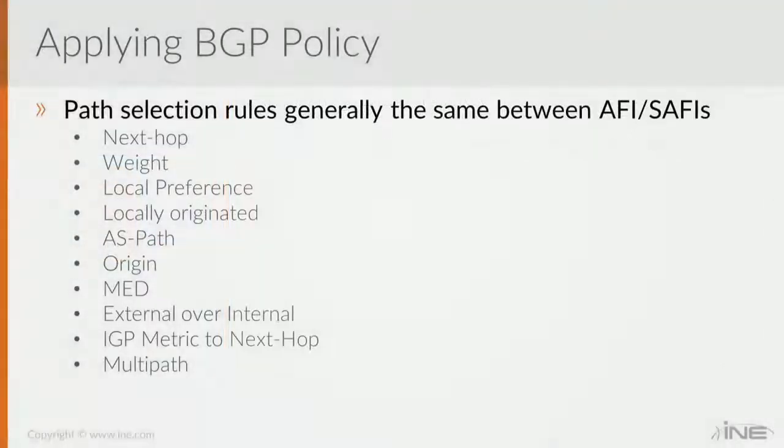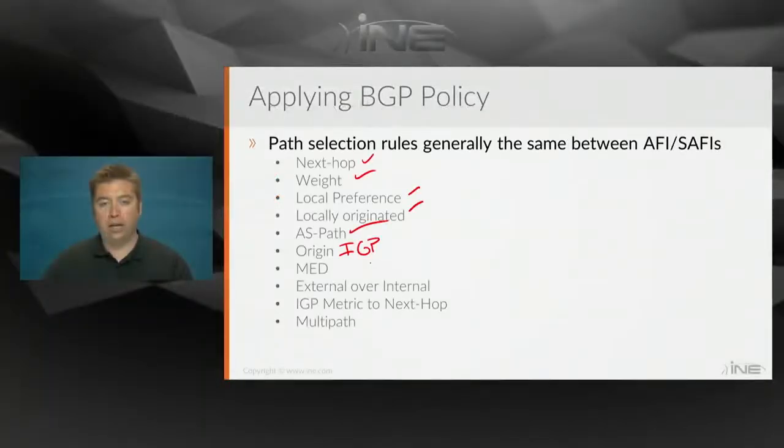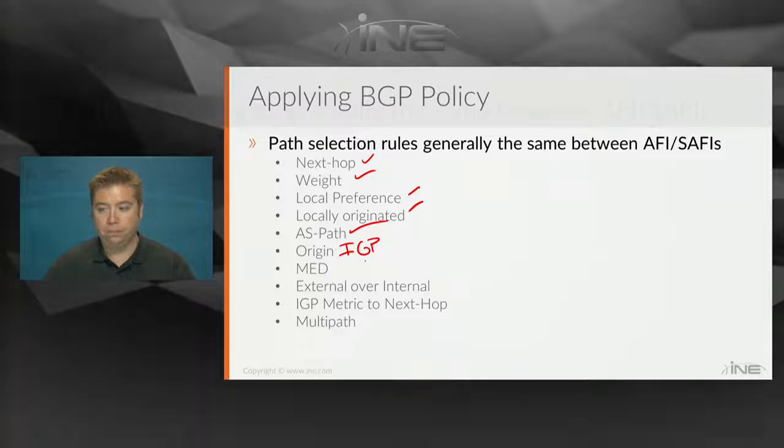We then look at the weighting, but that's going to be null or 0 by default if we're not locally originating the prefix. Local preference should be equal at 100. Neither of these are locally originated. It's coming from the same AS path, so everything up to this point should be equal. The origin code should be IGP for both, because on the other end of the link we're originating the route with the network statement.